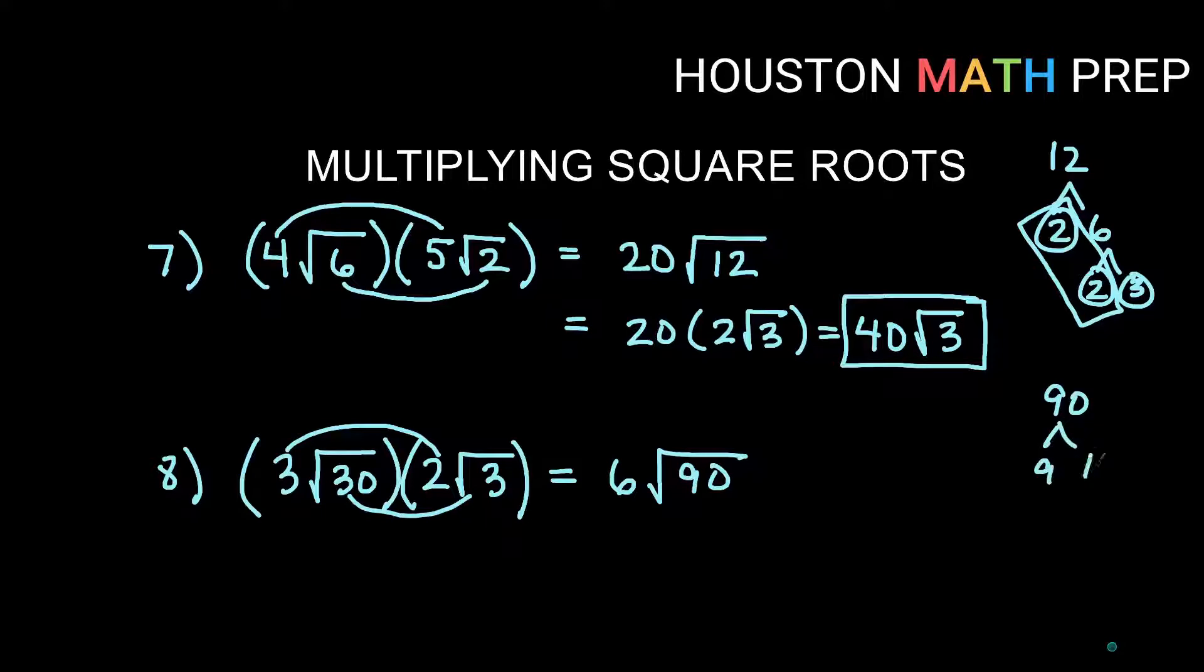So 9 and 10, right? And the 9 becomes a 3 and a 3. And then the 10 becomes a 2 and a 5. So what I can do is pull out a 3, but I have 2 times 5 left inside. So that's what I'll do. I'll go ahead and pull out a 3. 2 times 5 left on the inside is going to make that a 10 underneath the root. And now that that 3 is on the outside, it can be combined and multiplied with the 6. And so we'll get an answer of 18 square root 10 for this one.